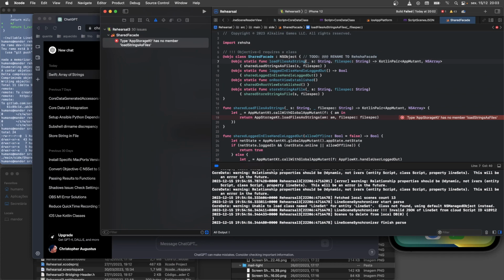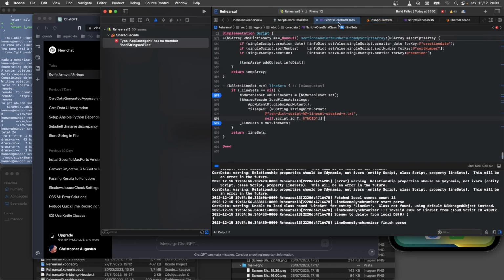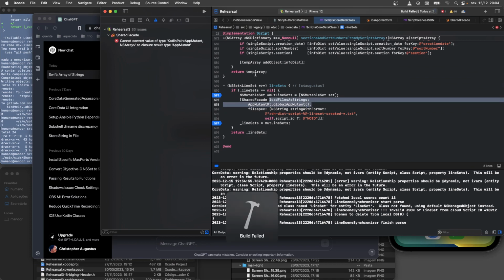That's understandable. It's understandable that I'm dense. Load files as strings. And I'm guessing where I call it probably needs to be correct as well. Files as strings, files as strings, files as string. Well, that's interesting. Why didn't that fail? Did it not get there yet? Ah, here we go.